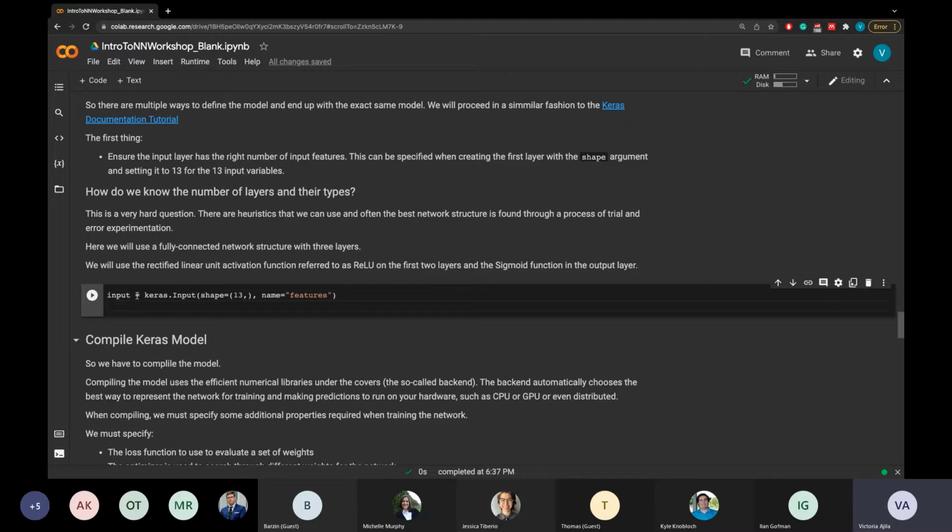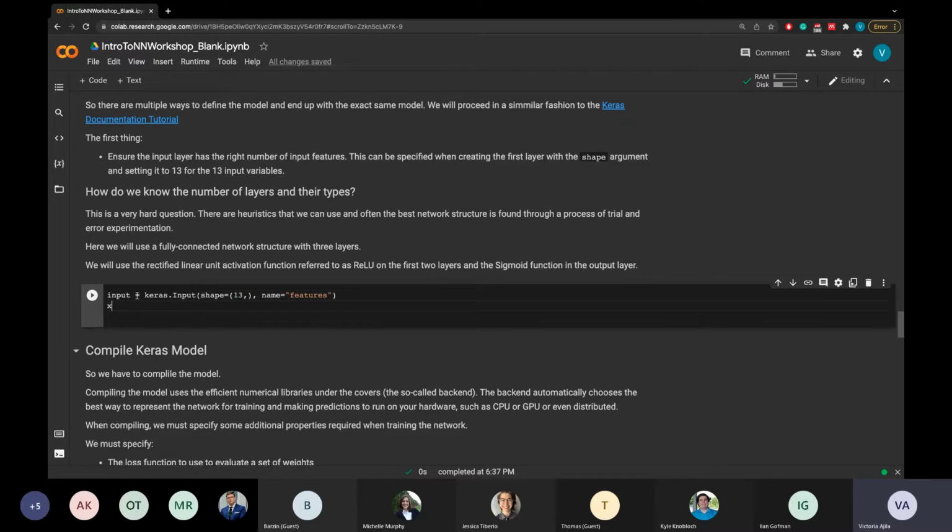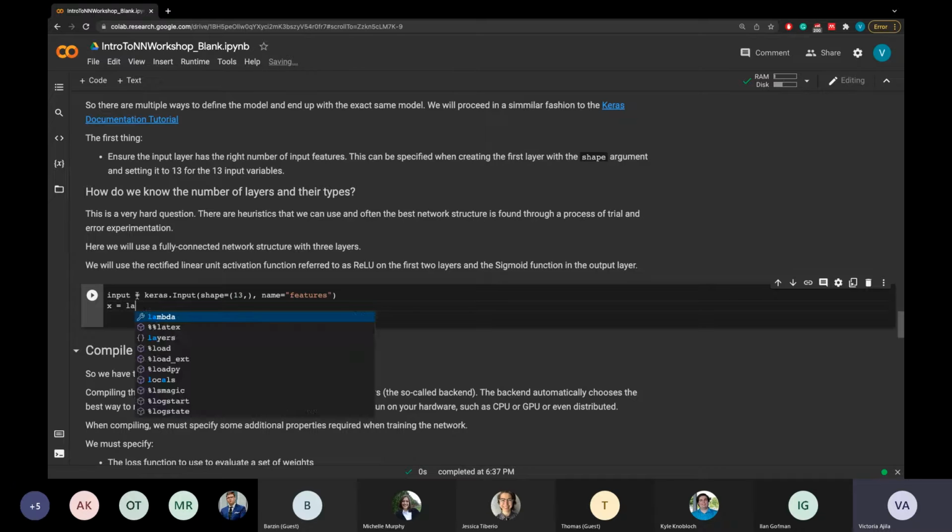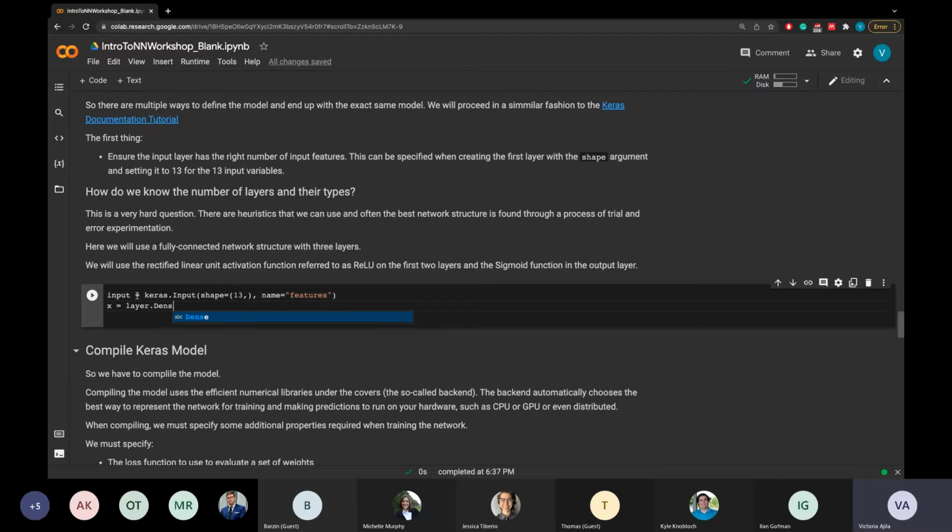And then what we're going to do next is add a fully connected layer, or dense layer, as it's called with Keras. We're going to say how many units are in that layer, and we'll use 8. We're going to have our activation function be a ReLU, which is really popular nowadays. It has something to do with the speed of training, but we're not going to go into the math right now.